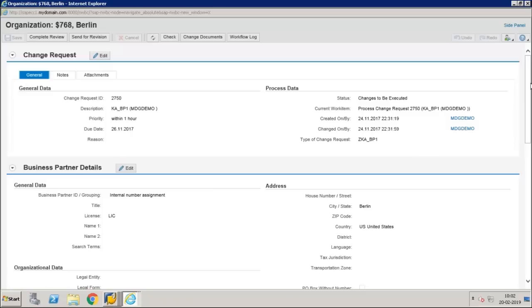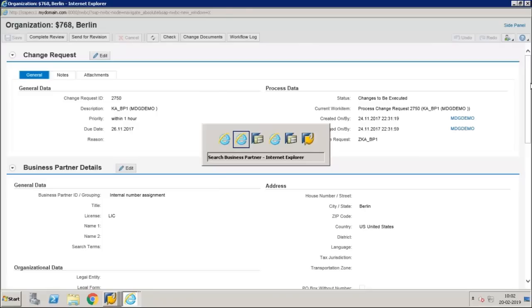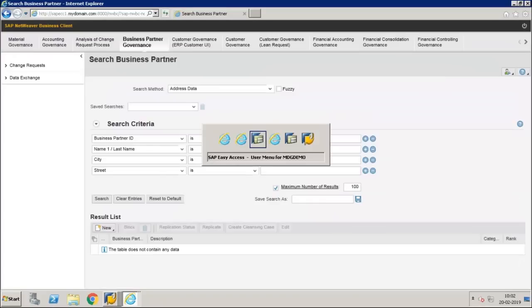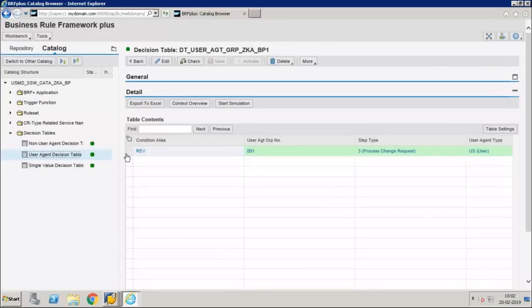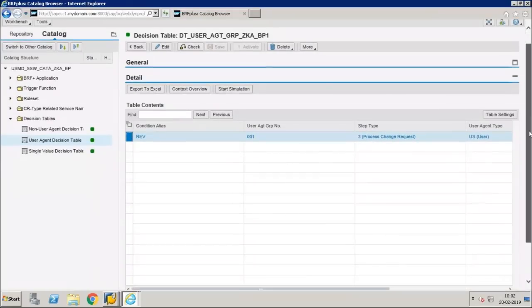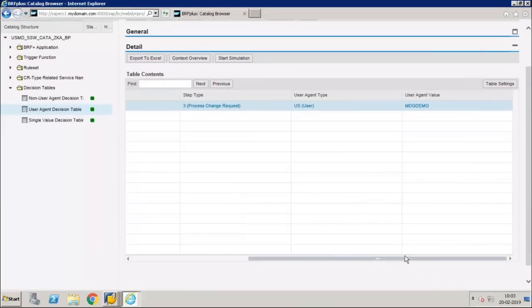It took it from the BRF user agent table with the username MDG demo. Okay, you configured that MDG demo in this user agent table. I have given the user agent type, right? Yes. So username is the value which I gave. Okay, I got it.